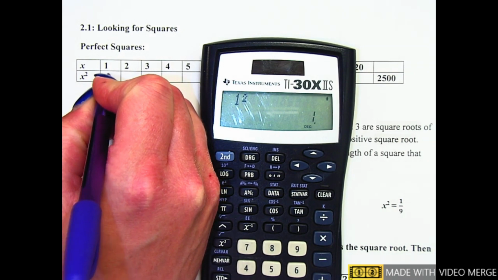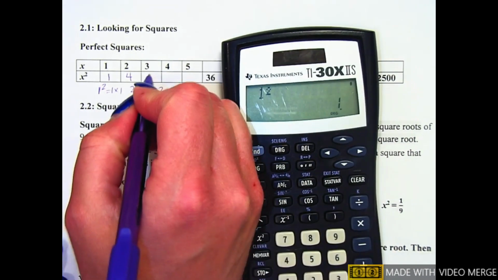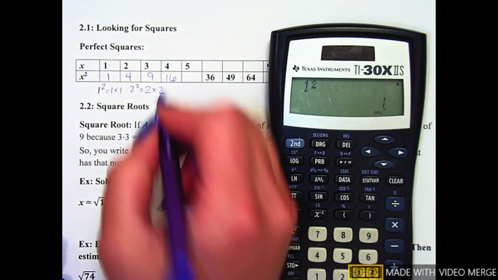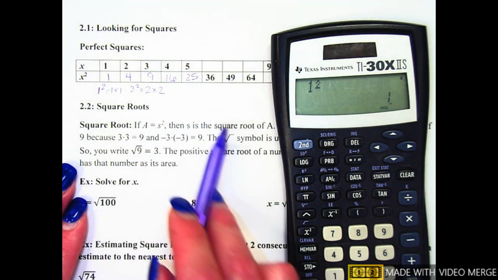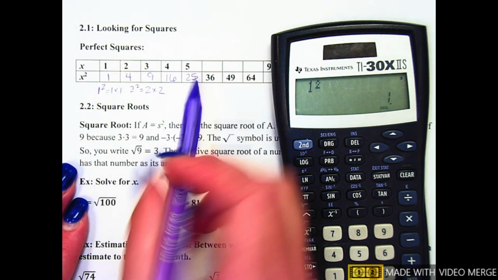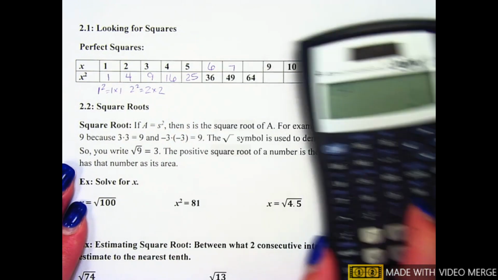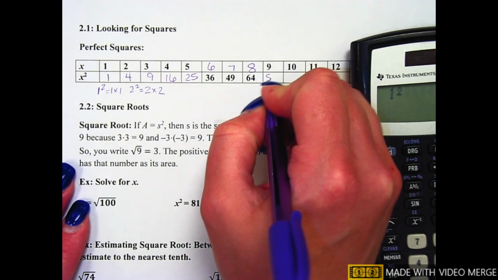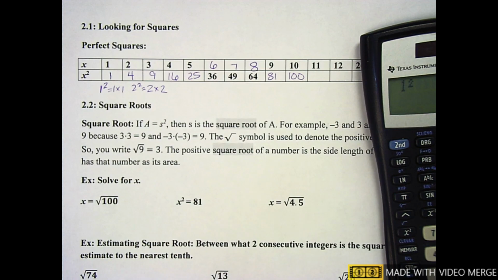1 times 1 is 1. 2 times 2 is 4. 3 times 3 is 9. 4 times 4 is 16. 5 times 5 is 25. We'll keep going. On most multiplication charts, it's usually highlighted a different color, going diagonally through your multiplication chart. So your next one would be 6 times 6 makes 36. 7 times 7, 49. 8 times 8, 64. 9 times 9, 81. 10 times 10, 100. Those are hopefully ones we can memorize.